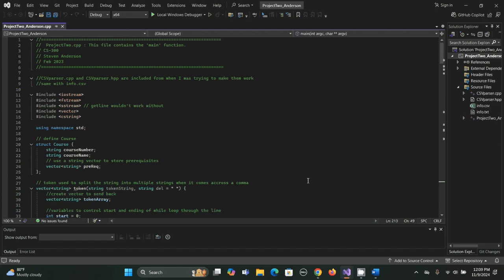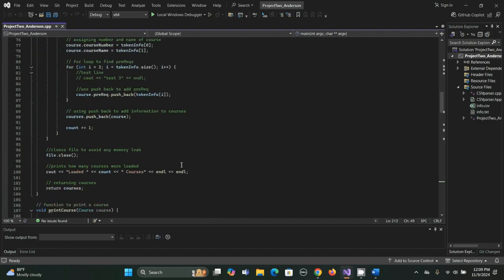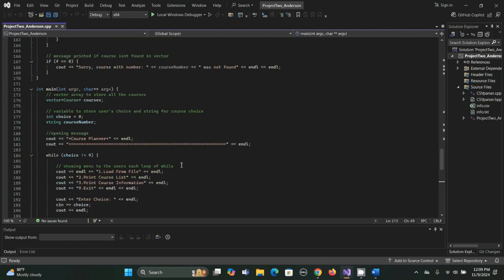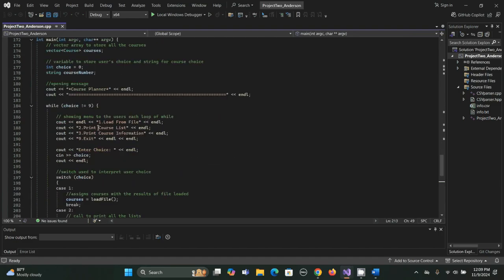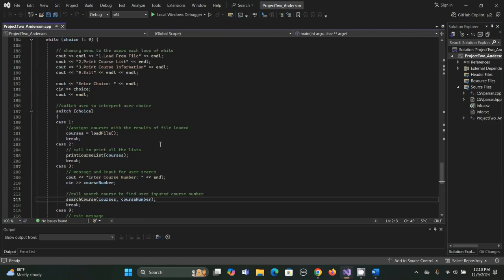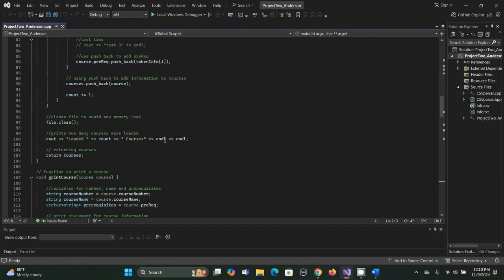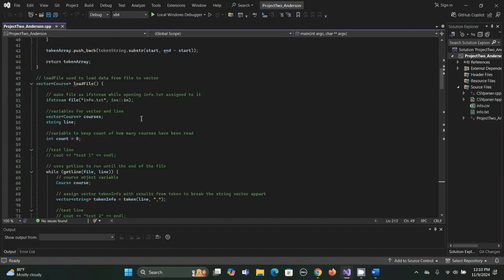The program was designed to print the user menu first with four options. Those options are load, print course list, print course information, and exit. When the user chooses to load from a file, it will start the function load file.